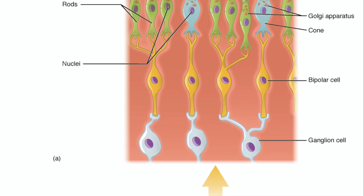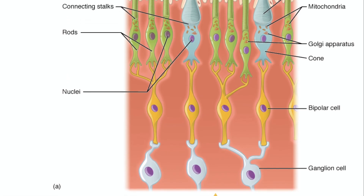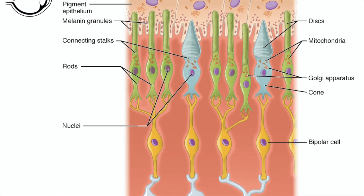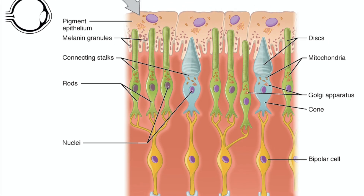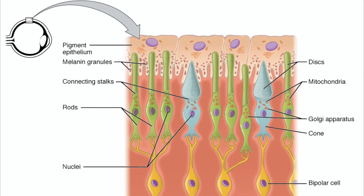Basically the retina converts that light into electrical impulses that your brain then uses to produce an image — kind of like your eyes and brain are doing right now. However, the longer you stare at something, the more these cells start to adapt to that light. If you close your eyes or look away, the sensitive cells that were not adapting will take in new information while the desensitized ones that had adapted will not. This will leave you with an after image. Now this can happen pretty quickly with bright lights, especially if you accidentally look at the sun.